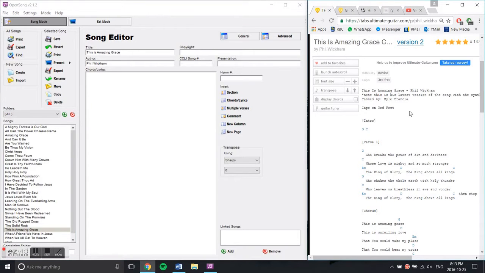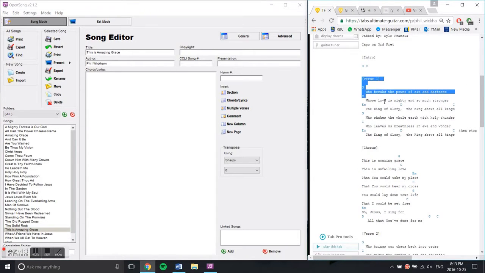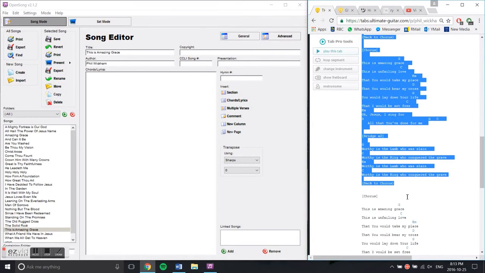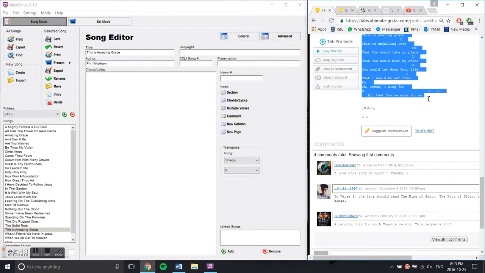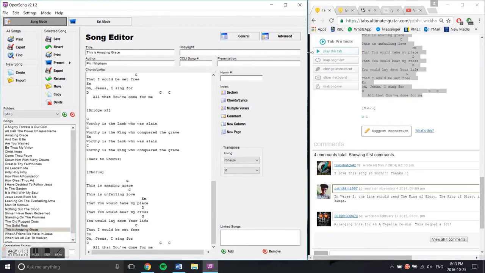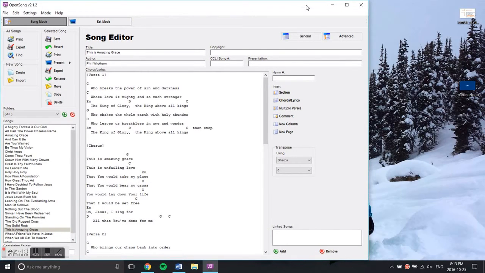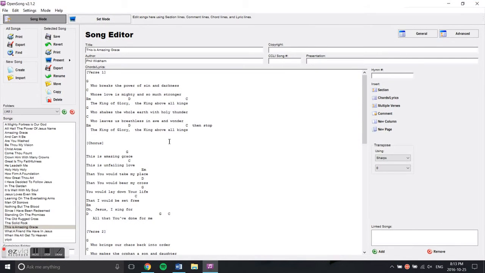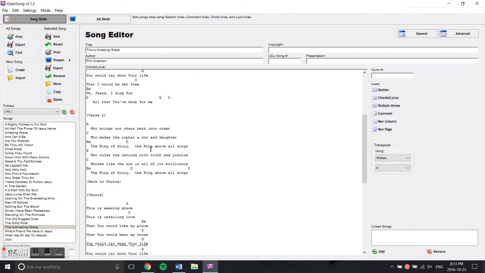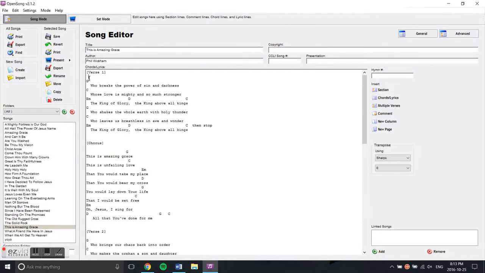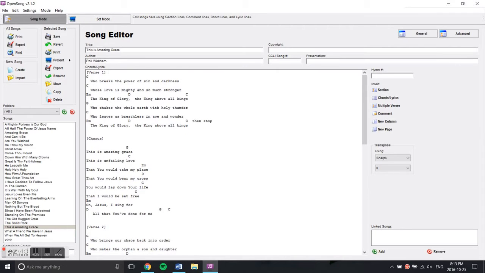And we would then take the Ultimate Guitar chord sheets, highlight it, and copy paste into this. If we look into this page, we see that we've pasted all the lyrics in there and the chords. If you've looked into the coding video, you would then understand what I will be doing here.